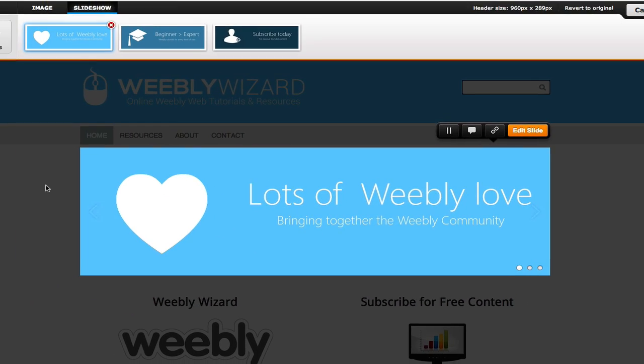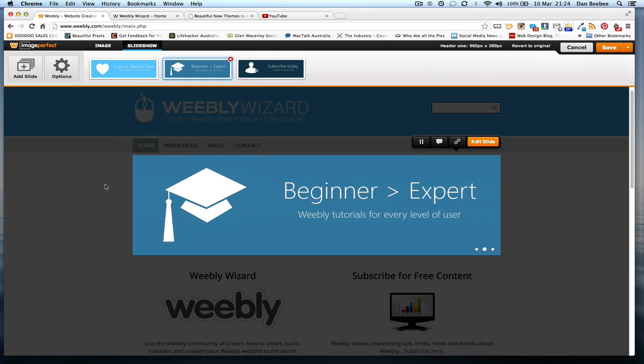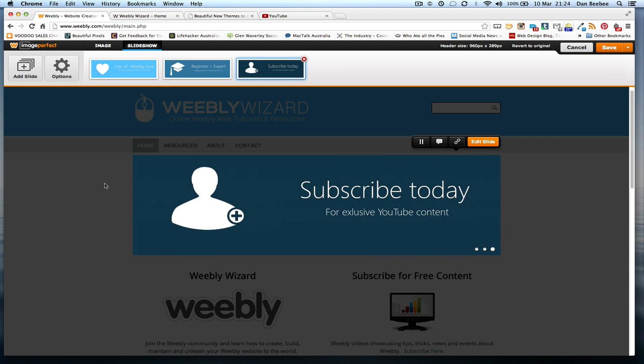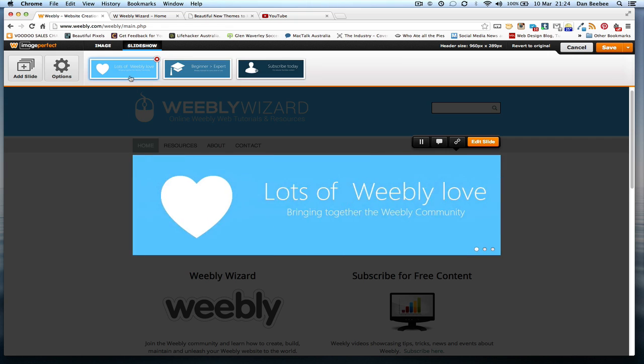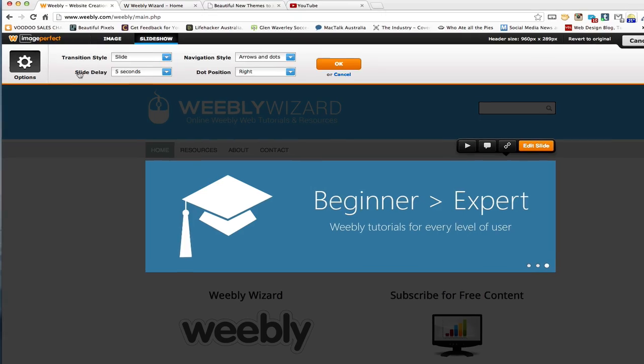It's very intuitive. Weebly have really come a long way in the last 12 months, definitely, but certainly in the last 3 or 4 years, in terms of the ease with which you can change settings and pictures and banners. At the top here, we have the three pictures that I've selected for my website. I can rearrange them by simply dragging and dropping them into the position and order that I want them to appear within the slideshow.